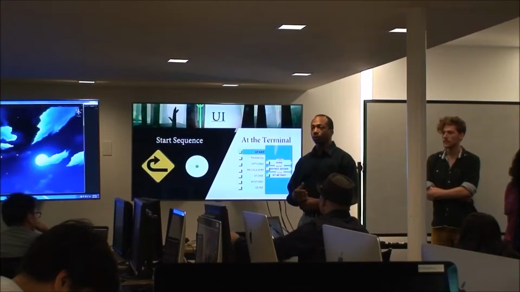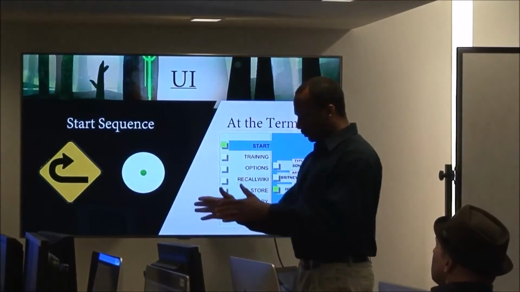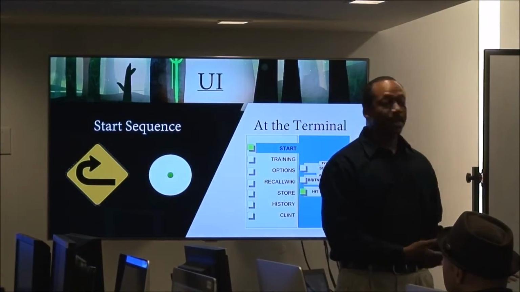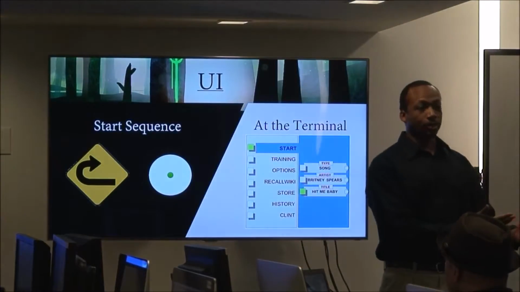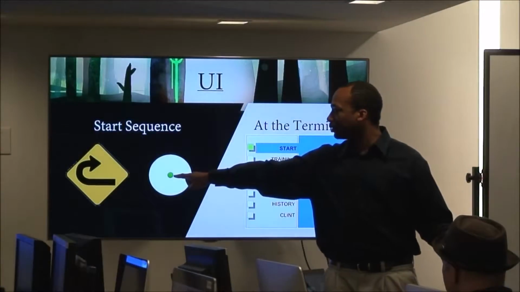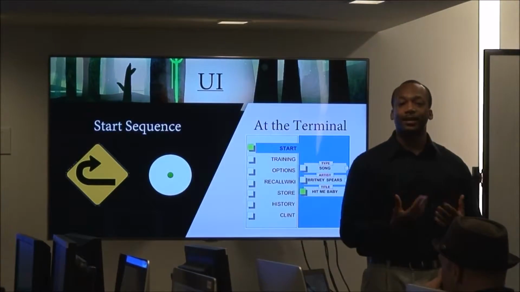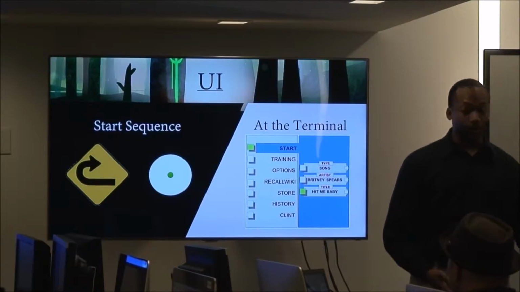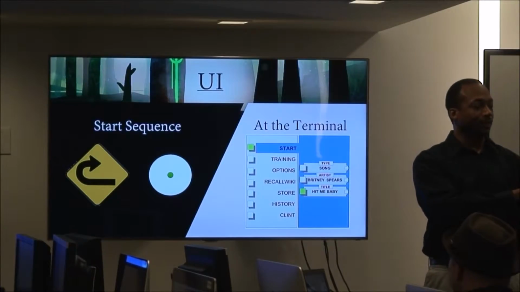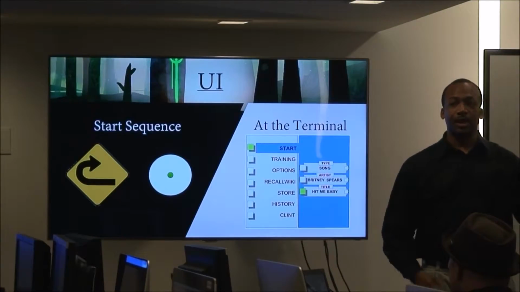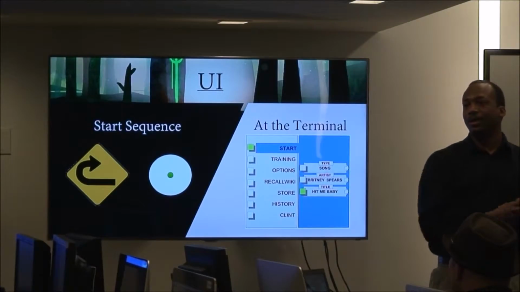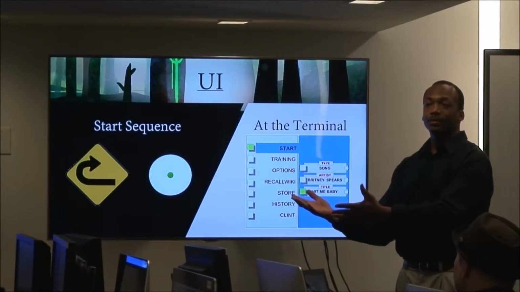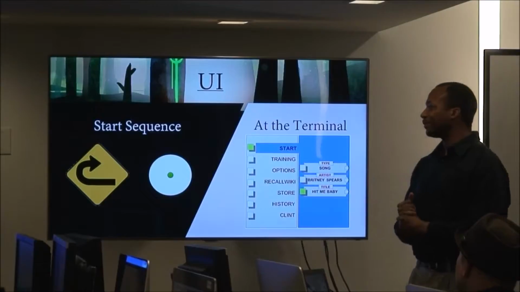So the first introduction to the story that was mentioned is from the launch scene. When you start the game, you're at a black screen, and you have some information that says turn around. You turn around and you see a white circle that you're supposed to go to. Once you look at it, you'll see this center green spot. Once you look at it, you're automatically transferred to that point, to the gaze mechanic. At that point, a terminal comes up, and then you're given the description of things that you can do. This terminal over here. Once you press play to start the game, then we have some cool animation. It rotates open, and the memory palace is available to you, and you can walk into it. So that's your first description of the game.